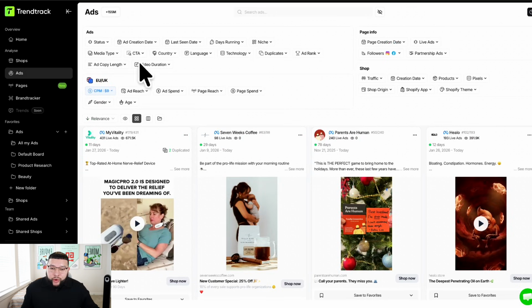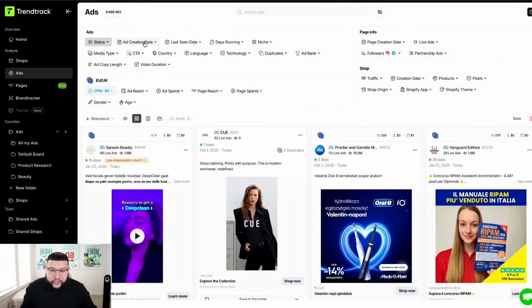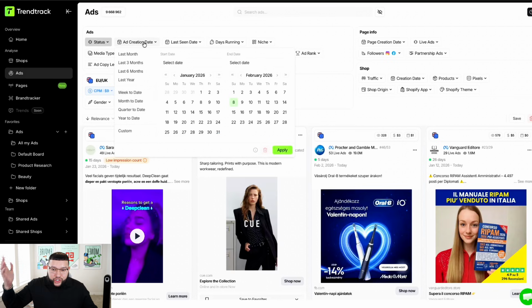So anyways, what separates this tool from other ad spy tools that might be similar is the actual filters that we can use. So right now we're on the ads tab, okay? I want to make sure that I filter this feed so that every ad meets our criteria. First off, we're going to start with the status. We want to make sure we see active ads. Do I even need to explain why that is? Okay. We want to see stuff that's actually being run.